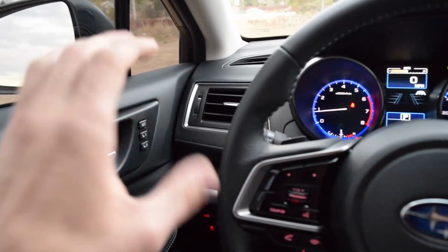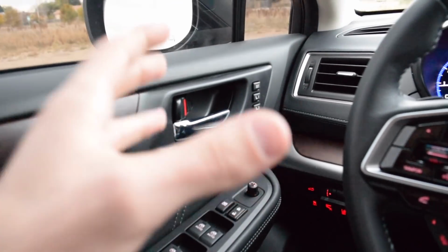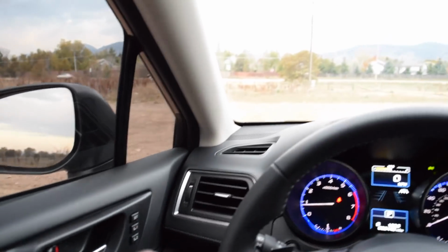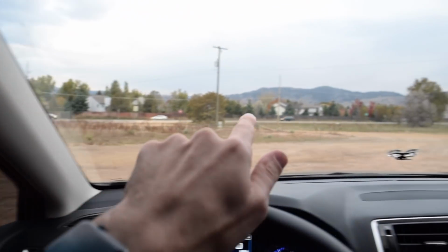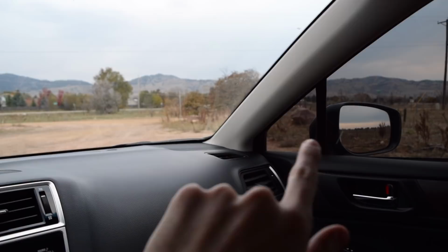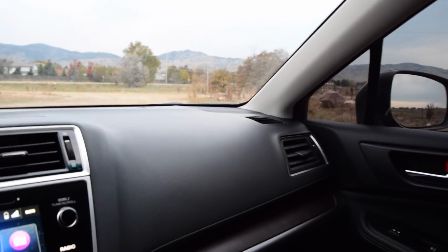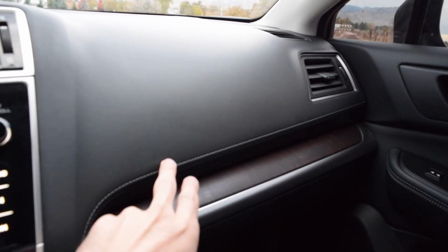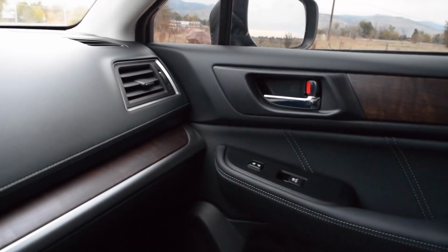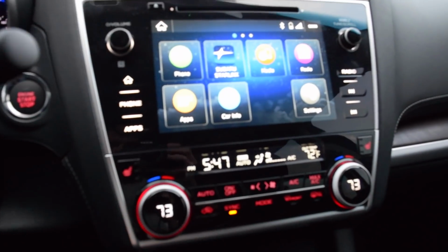When you close the door, it's very solid. I mean, you can hear that again. It's a solid thunk, which I think is very nice. You sit up nice and high. Great visibility on the side mirrors here, as well as the big windshield all the way across to the other mirror on the other side, as well as those little windows. So very nice. You'll see the leather wrapped, or not, I guess it's soft touch. It's more of a plastic with the stitching, but leather wrapped door on the other side there is what I was meaning to say. Dual zone climate.